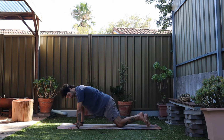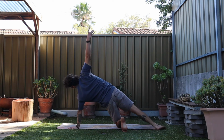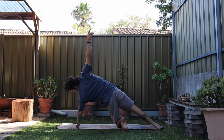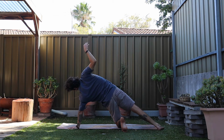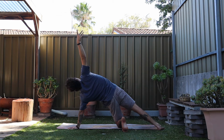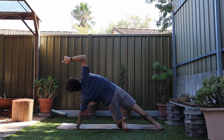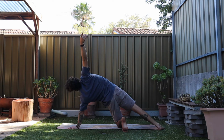Then we'll move to the left side. Pivot on that left knee. Side plank. Breathe in. Even here, we're still strong. We're still building strength through the hand, through the shoulder, through the core. So make sure your hips are still lifting. Make sure there's a straight line from that foot through the torso, through the crown of the head. One more breath in.